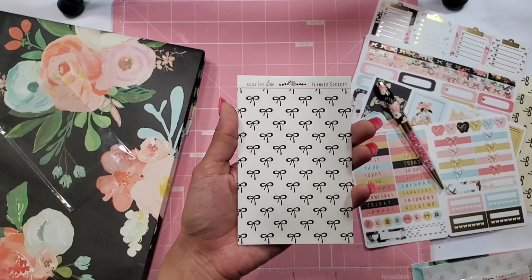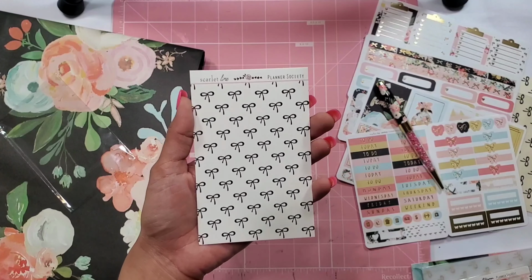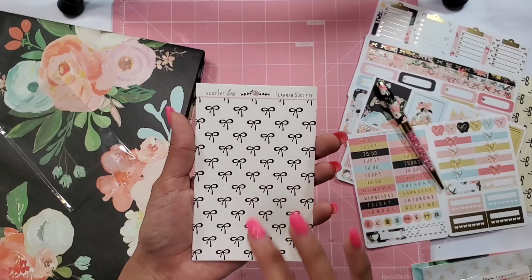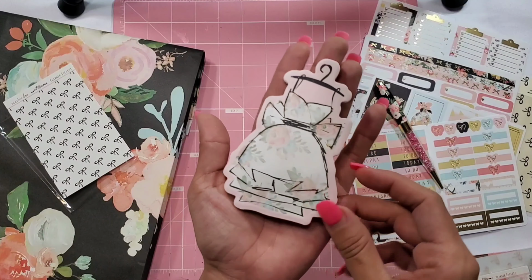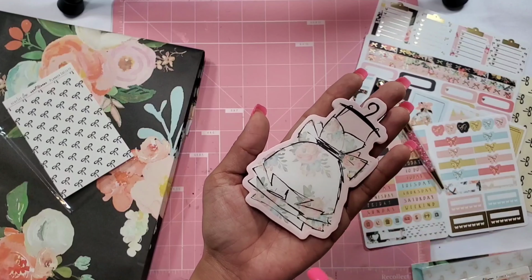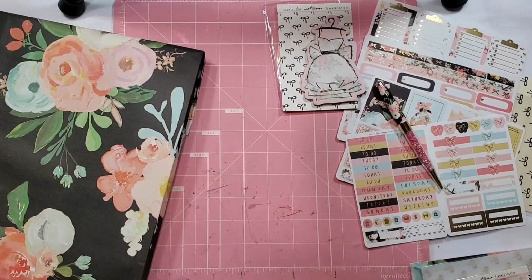All right, so here we have the backing. I always say save the backing because you can make page markers, you can make pockets out of them, washi cards, all kinds of things. So that bow one, absolutely gorgeous. And then here we have the sticky notes set, which is a little dress on a hanger. Wow, obsessed. Christy nailed it with that one. Love it. All right, so here's the plastic for the pen.